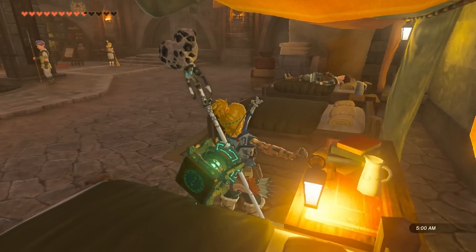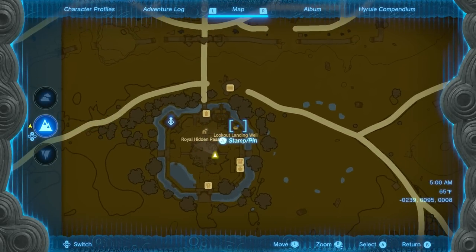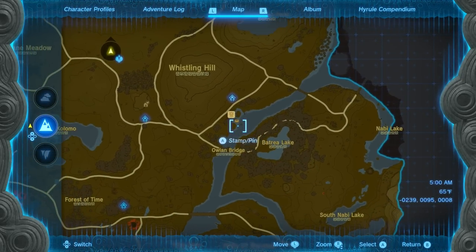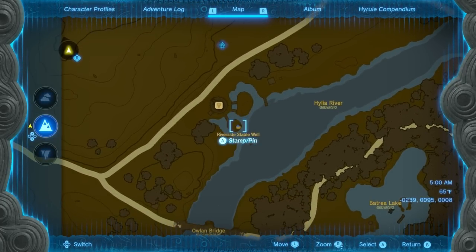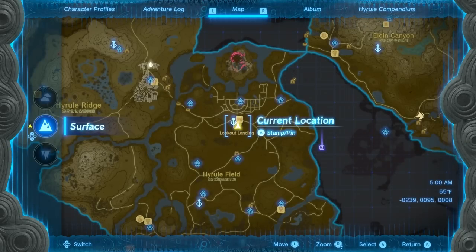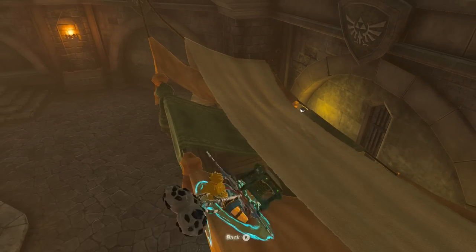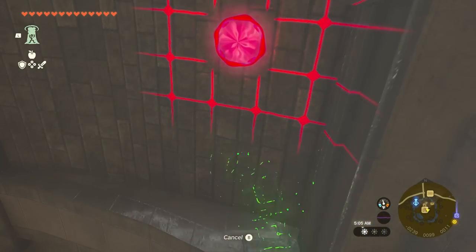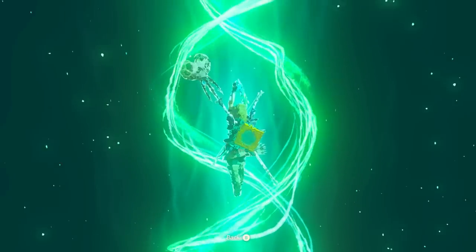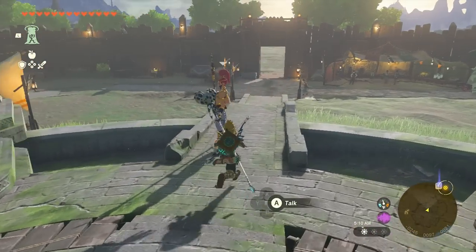Are the wells going to be checked off on my list? Like, if I look at my map, are they going to be like... I hope they're checked. They're not. Well, that's annoying. You would really want them to be checked off. You would really want those wells to be checked, right? Oh, man. Exactly what I wanted. Man, how are we gonna keep track of all the wells? This sucks. Or maybe they're there. Maybe just their existence on the map means I got them. All right. I don't know the answer to that.